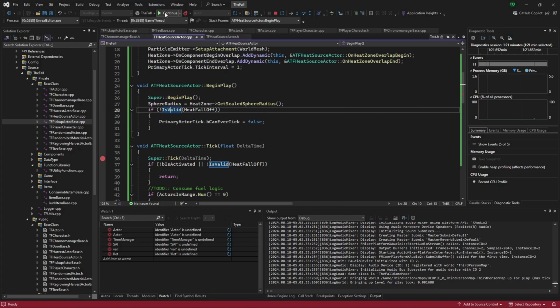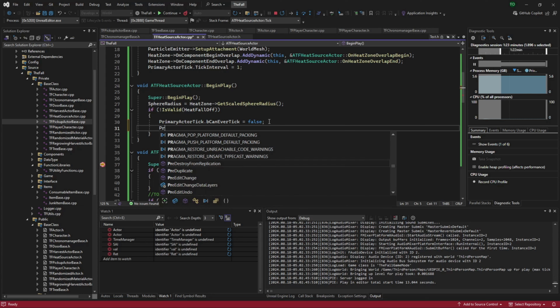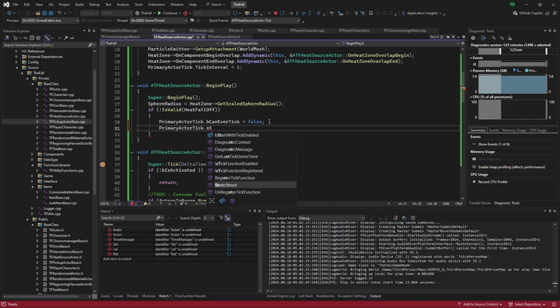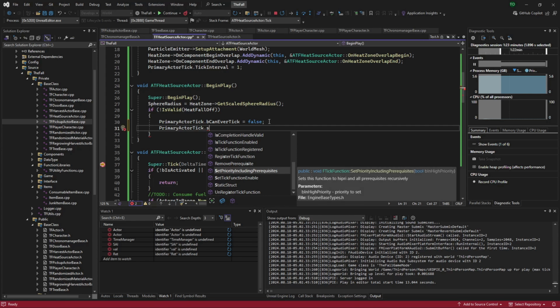There's got to be something else in there. I know you can stop tick. Primary actor tick. Set ting folk. I think that might actually be it. But either way, and then in here, ignore. Yes, I know it no longer matches. But yeah, it'll drop out. So hit continue. All right, that's working there now.